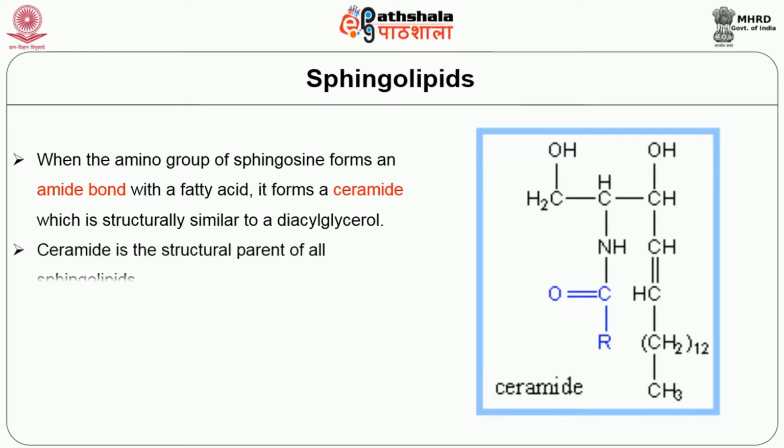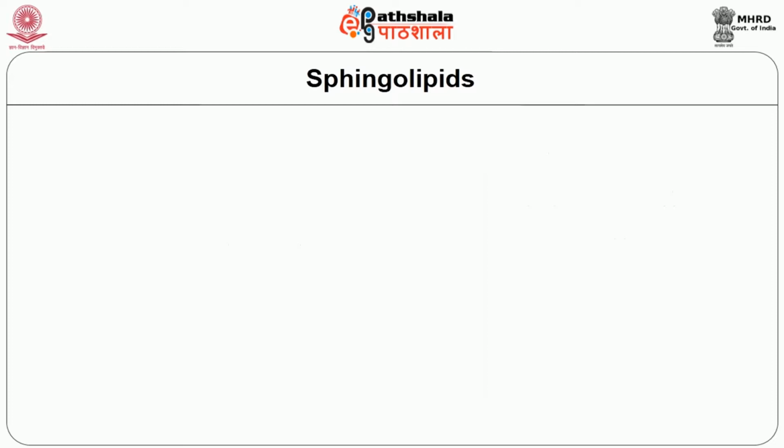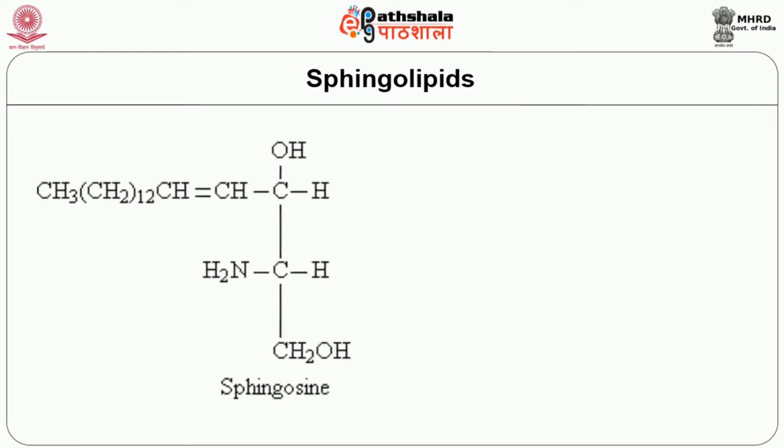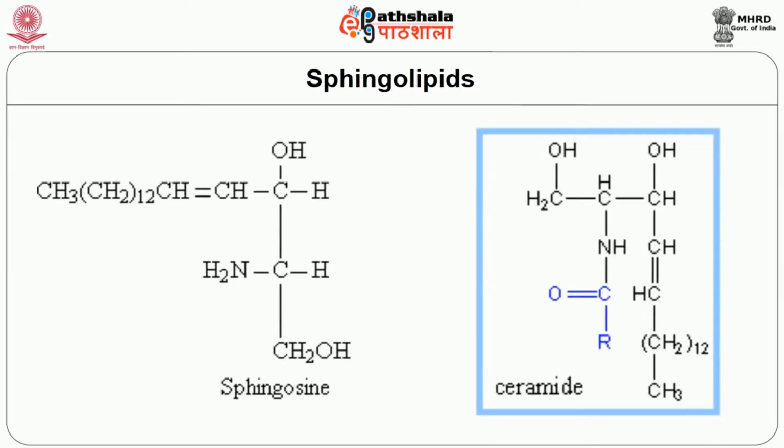Like glycerophospholipids, we have phosphosphingolipids too. Now let me draw your kind attention to the diagram here. Let us understand the difference between sphingosine and ceramide. In sphingosine, the three carbons are similar to the three carbons of glycerol: CH2OH, CHOH and CH2OH. The first carbon remains CH2OH, but in the second there is an amine substitution, and then there is a larger group of analogous compounds of the sphingosine background.